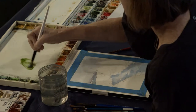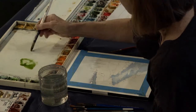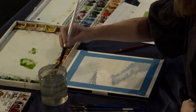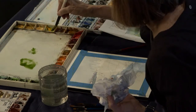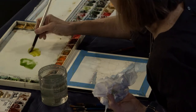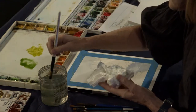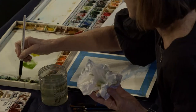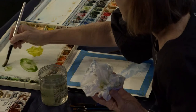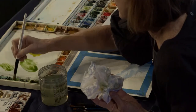I'm gonna mix a big kind of puddle of that. Then I'm gonna take some of that and bring it over to the side. And I think what I'm gonna do is mix a little cad yellow into this new color. Ooh, look, I'm getting a nice lime, sort of spring green yellow over here. Then I'm gonna take my permanent sap green and bring another puddle over here. I'm making a new puddle of just permanent sap green.